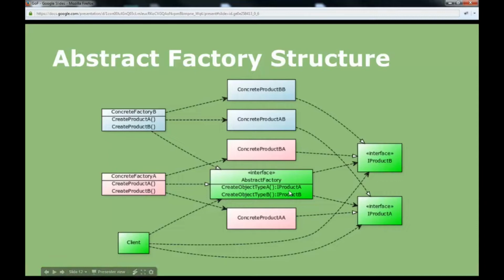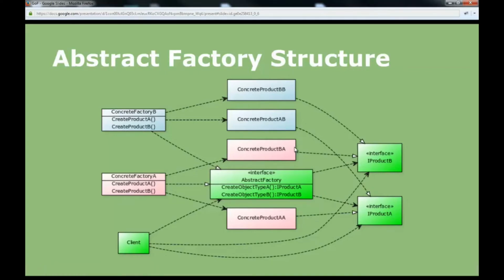And this one returns an object that implements this interface, and this other, an object that implements that interface. And then in the concrete factories, this factory creates those two types of objects that implement those two interfaces, respectively. And this other type of factory creates this and this types of products.